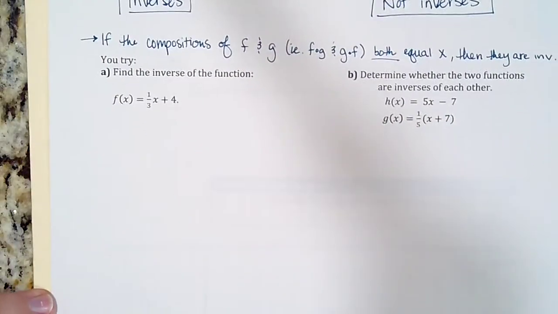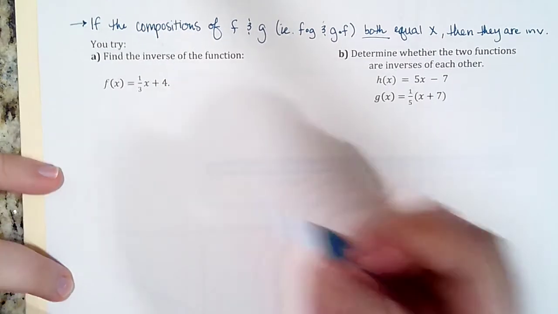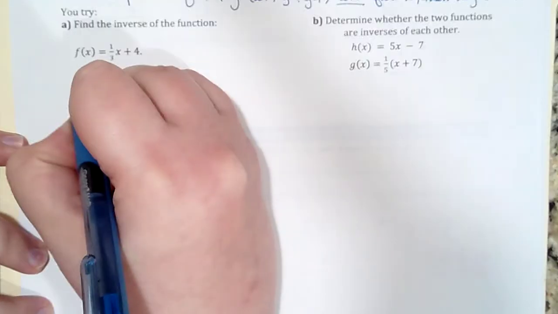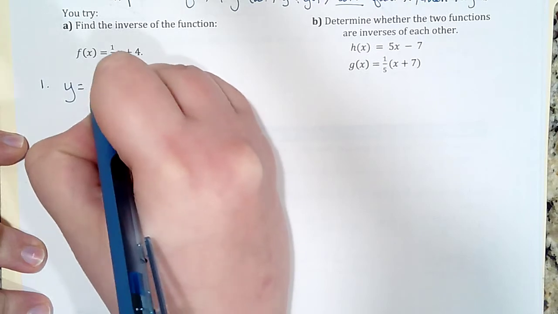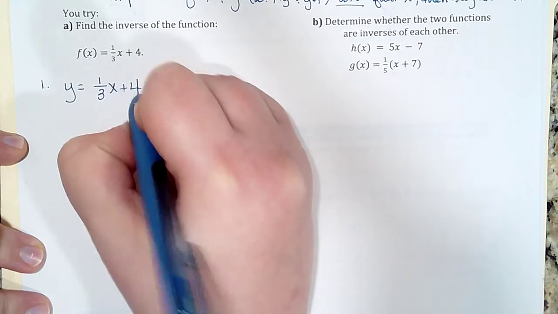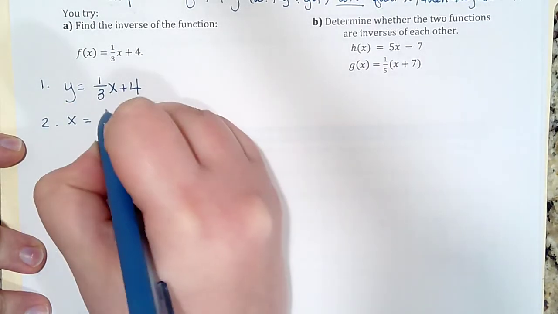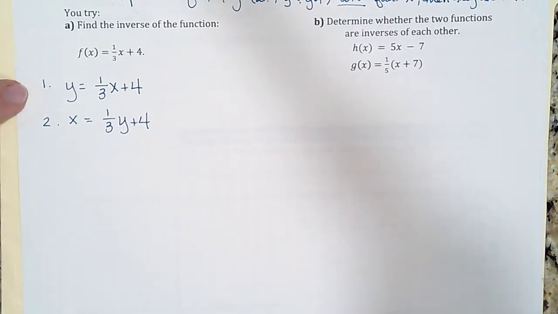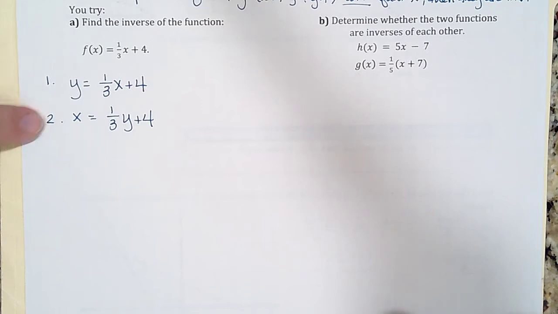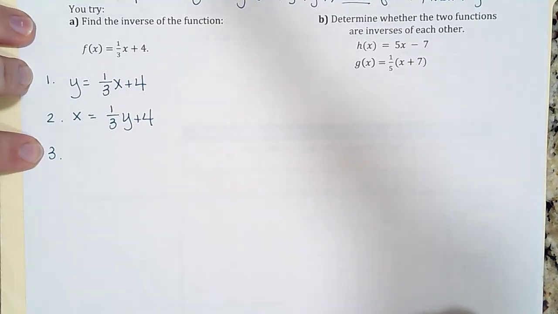All right, last two on this page. Find the inverse of the function. We already did this on the last page, but I do want to do a quick review of it, just so you've seen a second example. Remember, our first step is always going to be rewrite it with a y instead of an f of x. This allows us to then, in our second step, switch out our x and our y. So if you're following along in steps, first step, rewrite with y. Second step, switch x and y. Third step, solve for y.